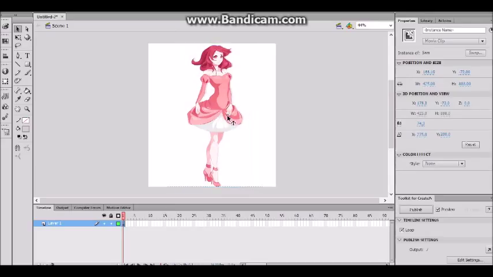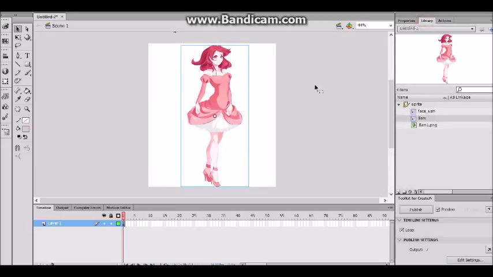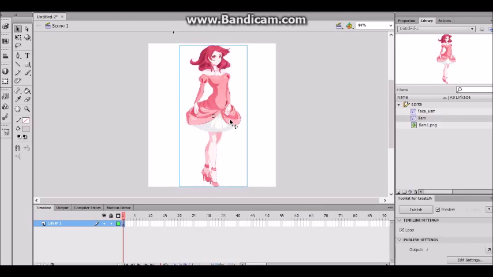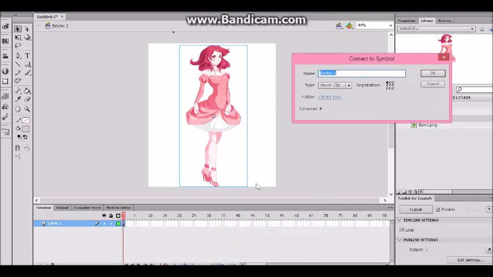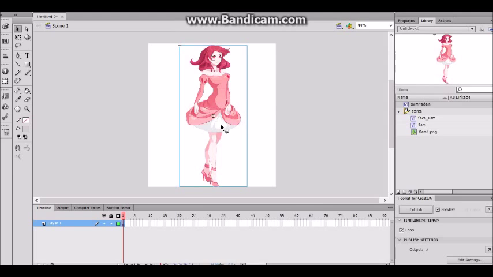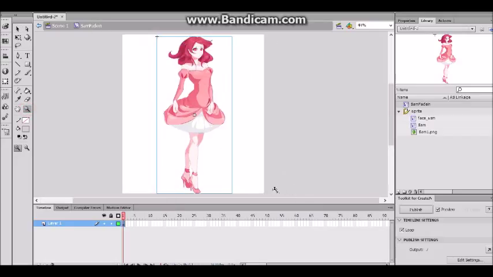What we're gonna do is first make a fade in movie clip of her. So right now this is the Sam movie clip. I'm going to click on her and right click and convert her to a symbol, and I'm going to call this movie clip Sam fade in, and press OK. All right, so here we have our movie clip. Let's go inside. We are inside a movie clip now, and I'm gonna go ahead and make a tween.